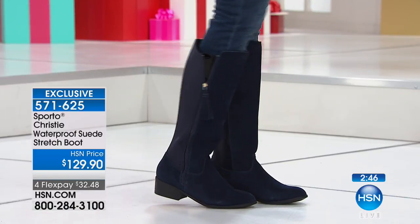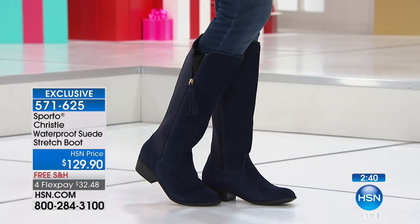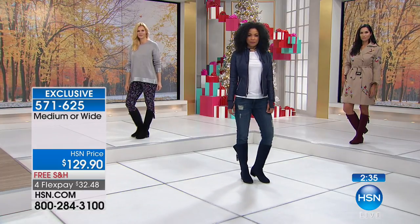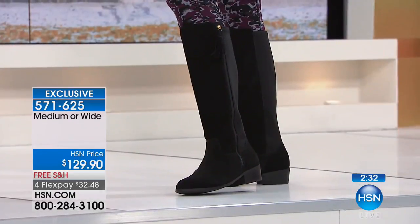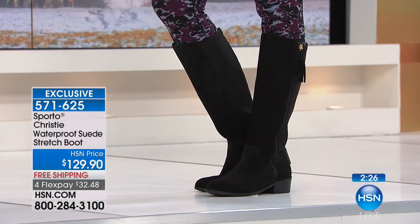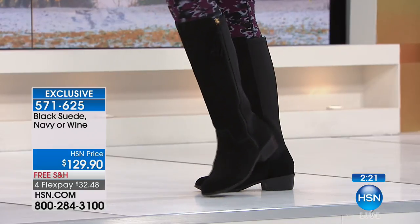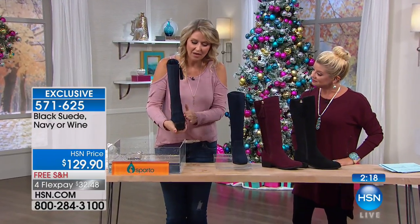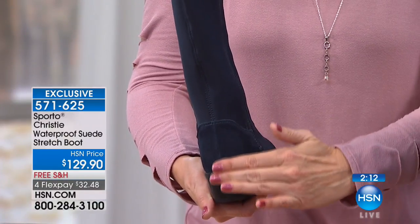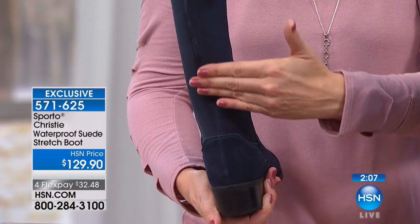Black is most popular. True to size, five and a half through size 12, half sizes through size 10, 11 and 12 in full sizes. Medium and wide widths, please understand, in all three colors: wine, navy and black. The genuine suede actually goes around the heel of this boot and then it transitions — there's a little seam right here where it transitions so smoothly into that wonderful stretch fabric to accommodate anyone's calf.